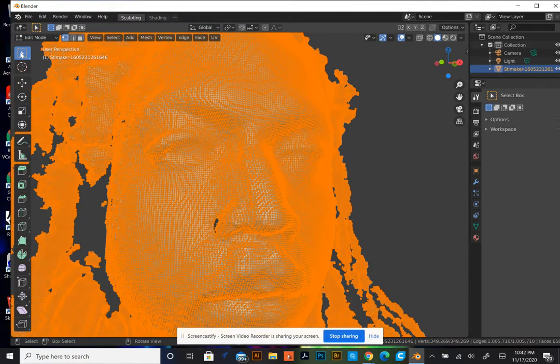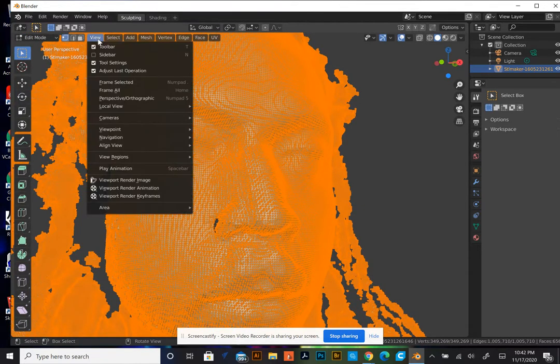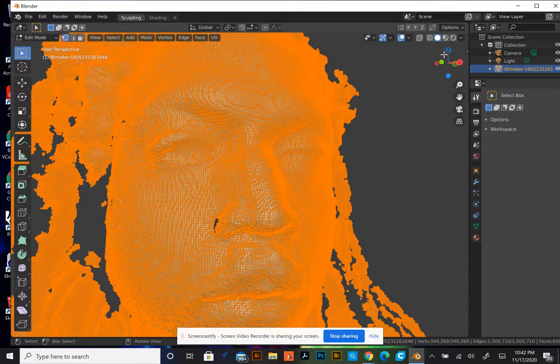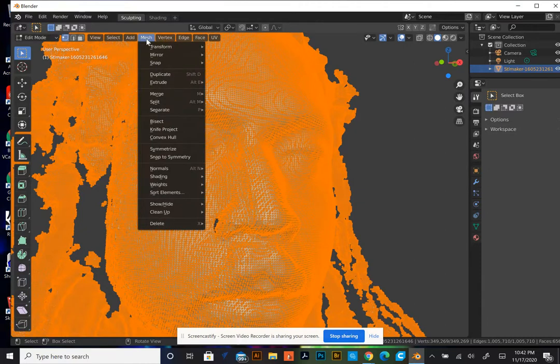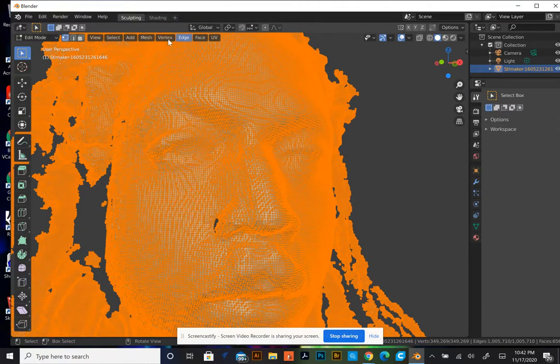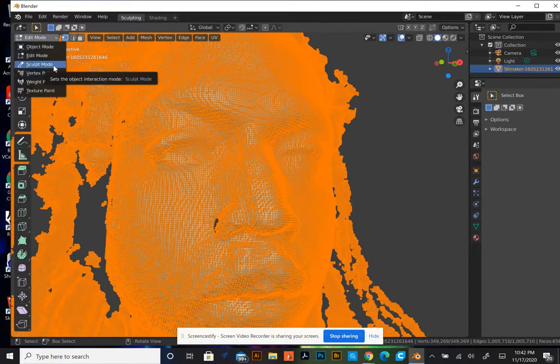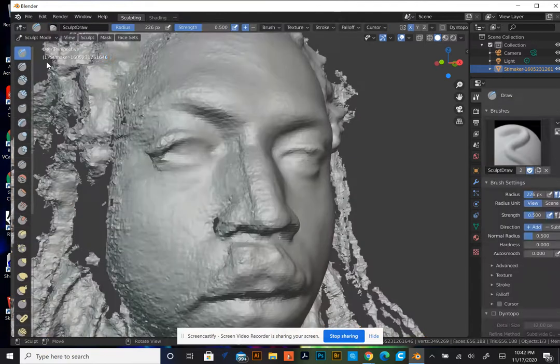This is a very zoomed out view of what our piece looks like in the vector world. So this mesh is kind of like a fabric in a way. You can see that there's the view, the select. I just wanted to show you that, and right now we're gonna switch to Sculpt Mode.